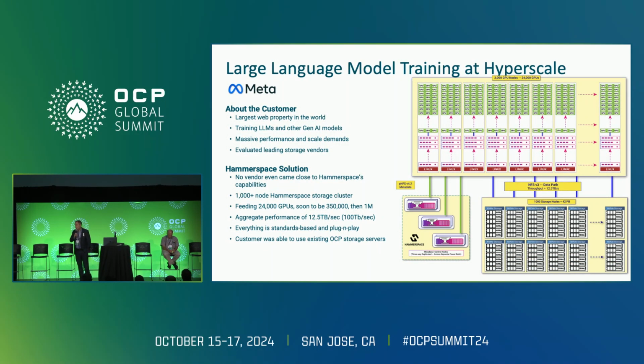So I'll use for an example here, and Meta has been kind enough to talk about this publicly. They have used Hammerspace for training of Llama. And the beauty is, because it's standards-based, they didn't have to load any special software on their GPU nodes. It's just off-the-shelf Linux. But moreover, they didn't have to load anything special on the storage nodes. It's just virgin off-the-shelf Linux. No proprietary software was necessary on either the clients or the storage nodes. Hammerspace, which is the metadata control plane, are those three nodes in the middle at the bottom that we call the Anvil nodes.